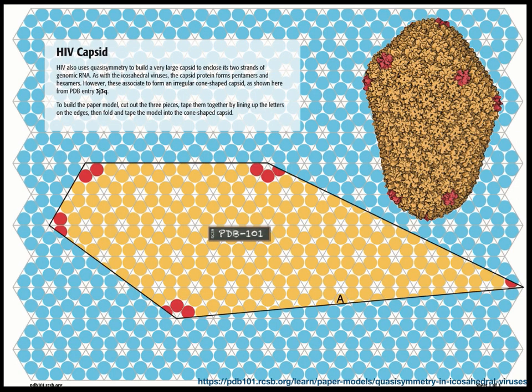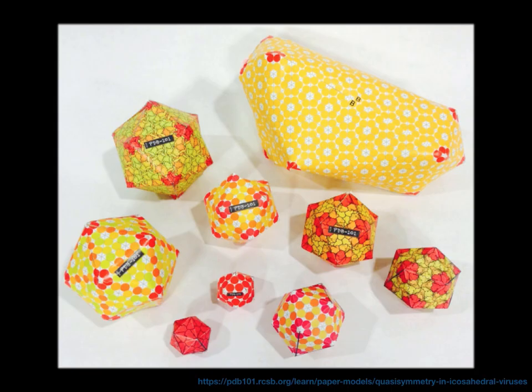And then what happens if these pentamers are not distributed equally or regularly? Then we can make funky shapes like HIV, for example. So wherever we have the pentamers, we are adding the curvature there. So in this cone, for example, we would have some pentamers here, but this looks more flat. There are no pentamers here. And as soon as we put pentamers, we get curvature there. These are just the images of the origami that you can make with these patterns.